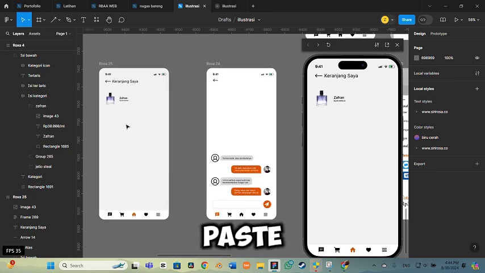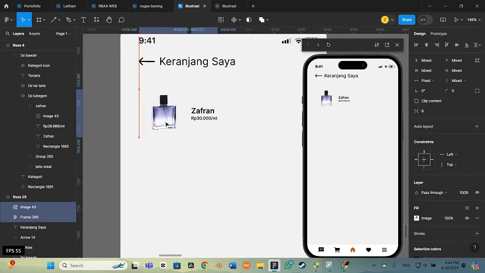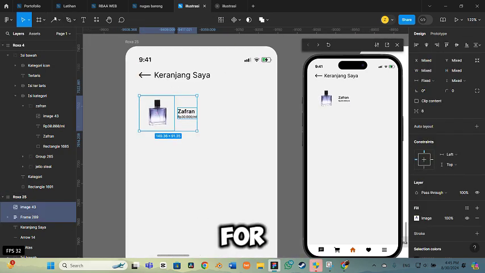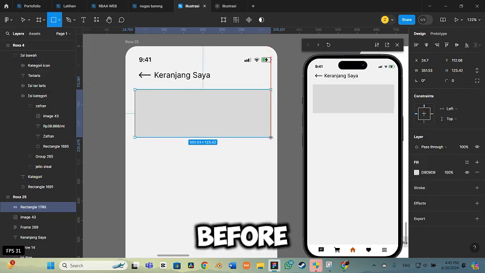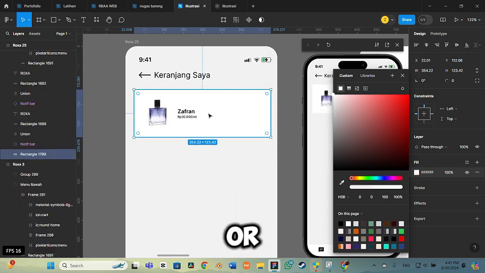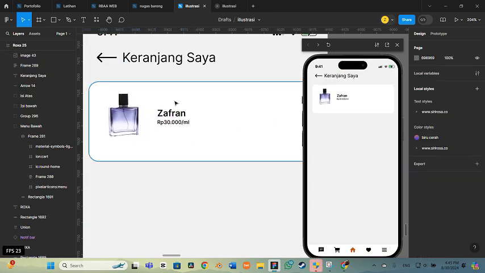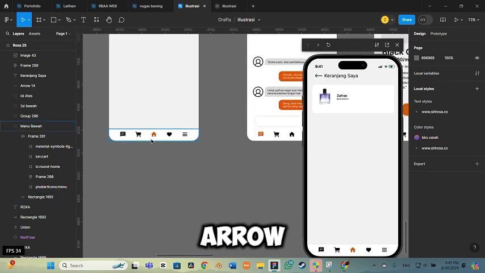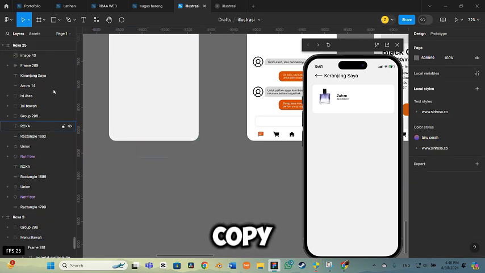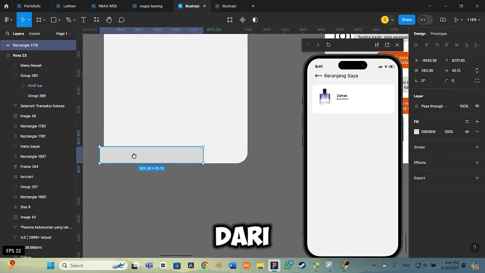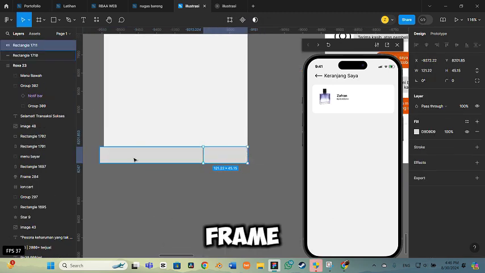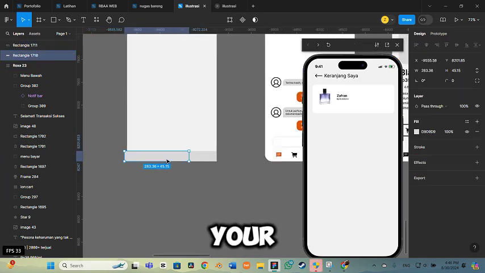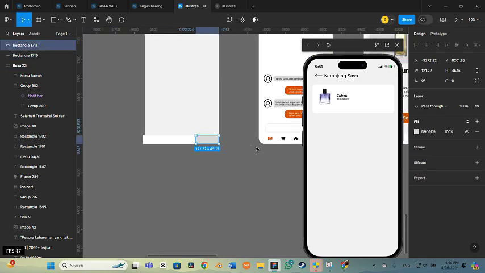And just copy and paste the image, the name and the price from the page before, but don't copy and paste the assets or icons that have been connected or set with a prototype arrow, because if you copy and paste an asset that is connected with another frame, it will confuse your design.